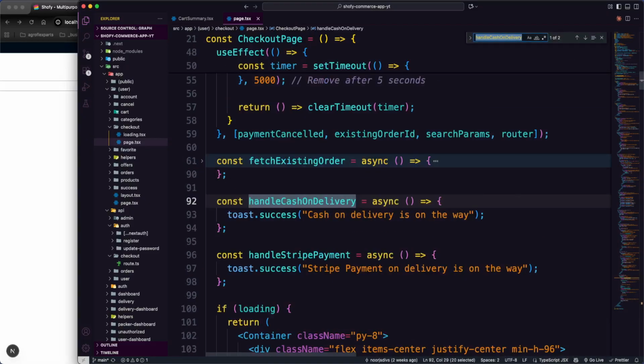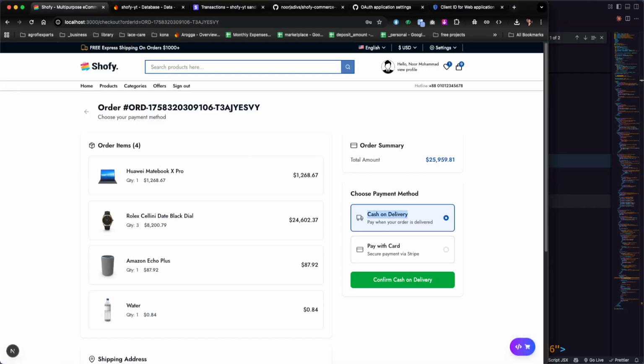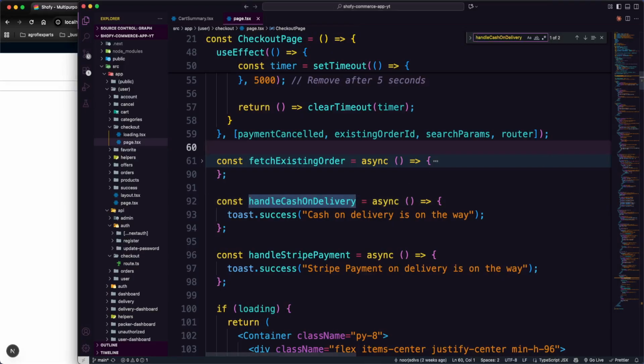First we're going to set the handle cash on delivery. Then we're also going to tweak it, especially for the Stripe payment authentication, to make things done in a better and more logical way. We're going to provide the data layer. I'm keeping that because I want you to try something, so that you can debug the code directly, and it can help you learn some new ideas which can be manageable.